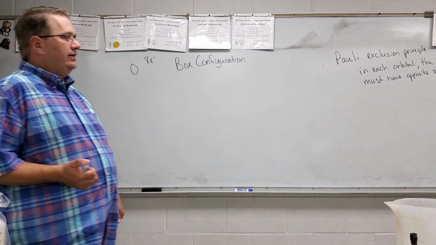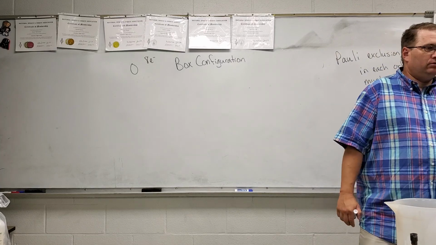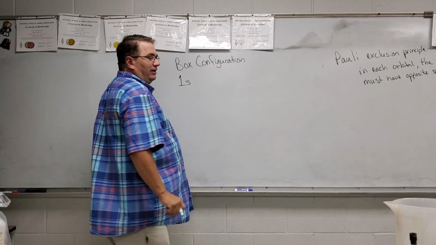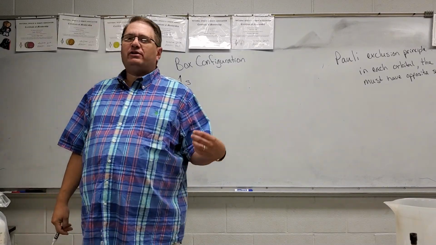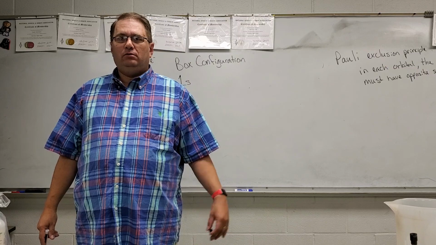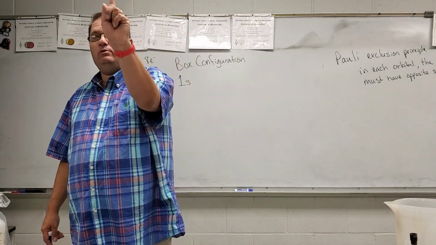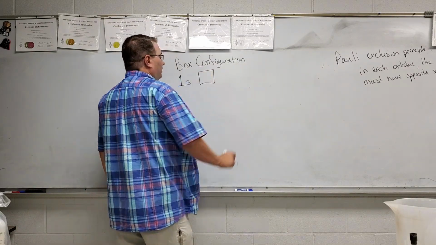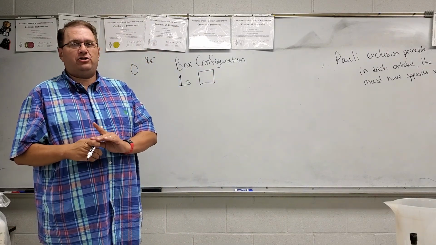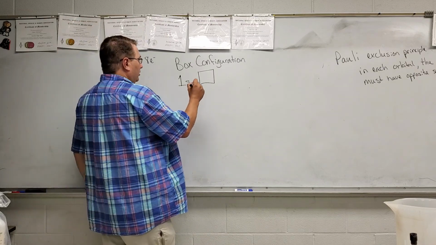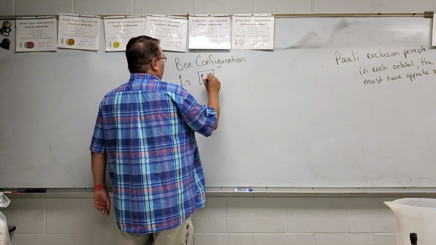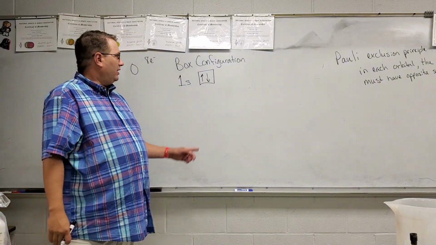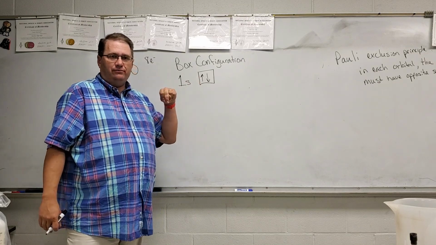Okay, while we're waiting for that to warm up, you can kind of see it. 1s is the first level. The number 1 is the energy level, and s is your sublevel. How many orbitals can we have in the s sublevel on that chart? 2 electrons, but only 1 orbital. Yeah. So you draw 1 box. And Kaylee just told us we could have 2 electrons in there. So you write an arrow up and an arrow down representing the opposite spins of the electrons. Okay? So now I have 2 electrons.